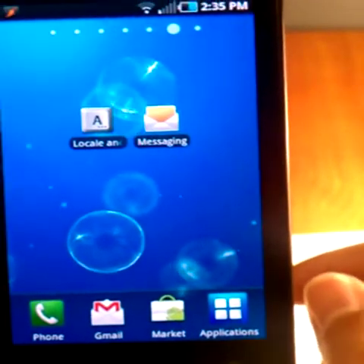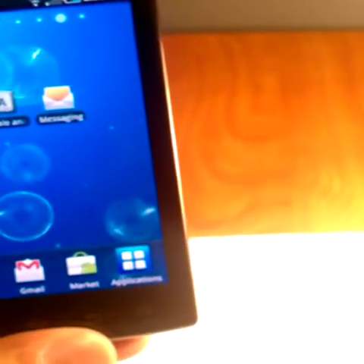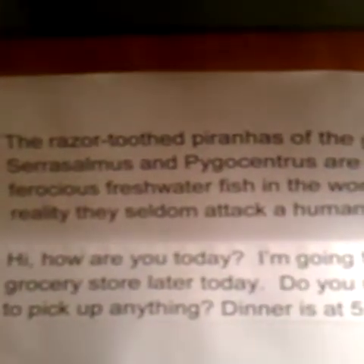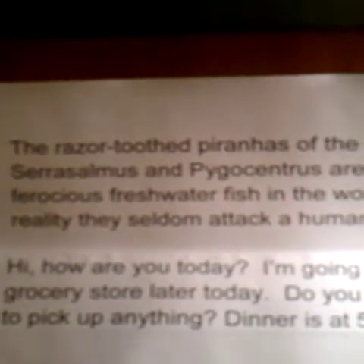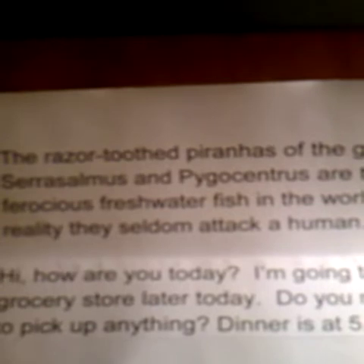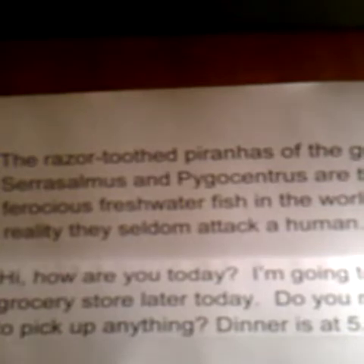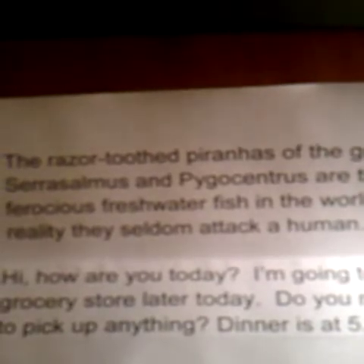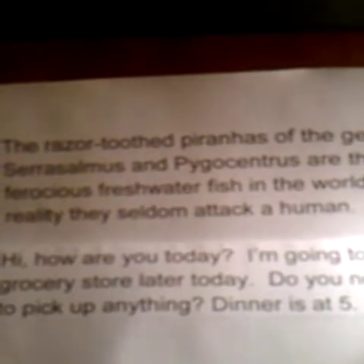Let's get into the settings first. We're going to go into messaging and attempt to type out the Guinness World Record setting text paragraph. It was supposedly broken again by Swipe in 24 seconds by a woman from Britain on a Galaxy S. We've typed this in three times already with TouchPow to give you a general sense of what it's like when a keyboard learns based on what you've typed in the past. At the bottom, there's a paragraph that we've never typed in before to give you a sense of what it's like typing on a day-to-day basis.